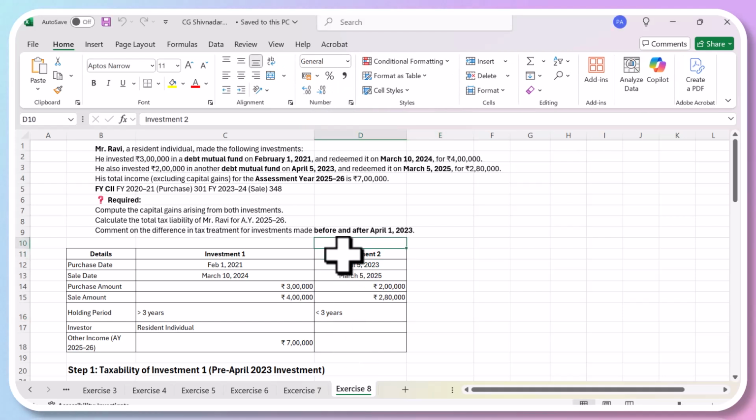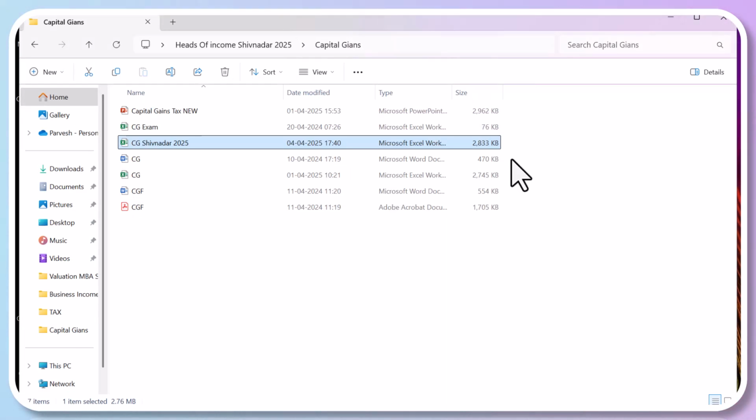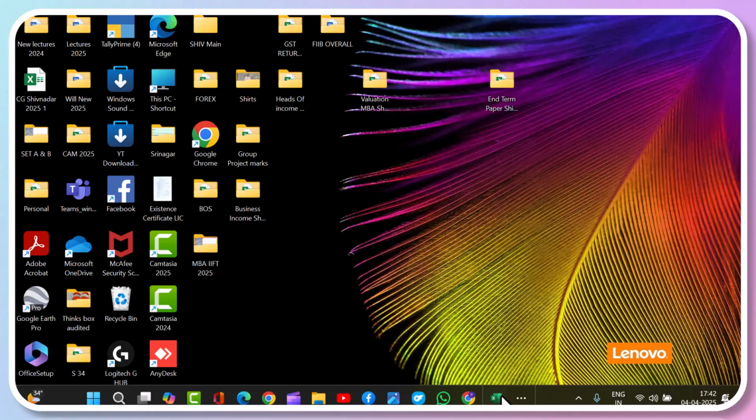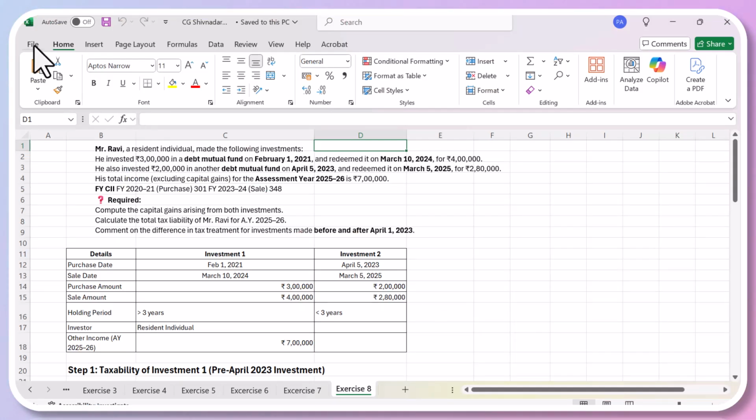Now I am just seeing that. Okay, what I'm doing is I'm just going to put these files here and then open this file and then save it again, or rather send it from this folder itself. Okay.